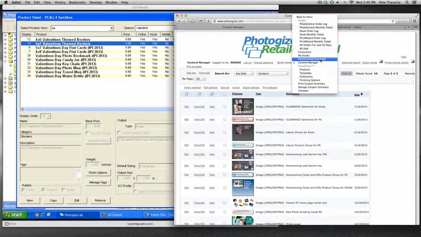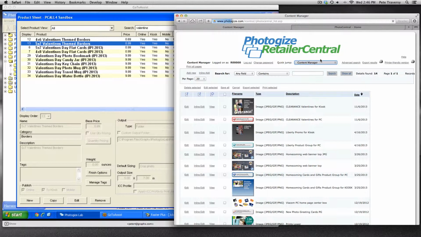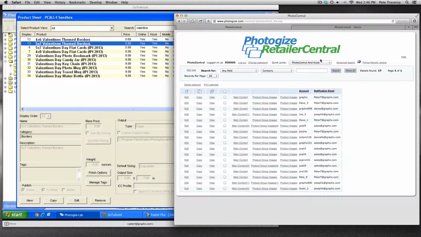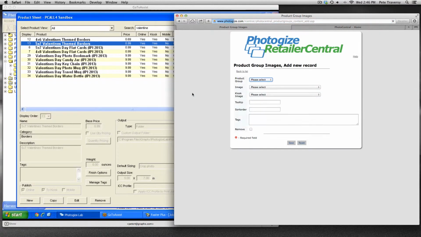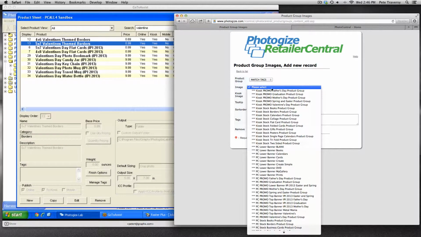Because we're going to first create some custom selling groups in PhotoCentral and Kiosk. So let's find our account here. It's PCL4. Click on Product Group Images. So I'm going to add something called a match tag product group, and I'm going to use our stock Valentine's Day content.